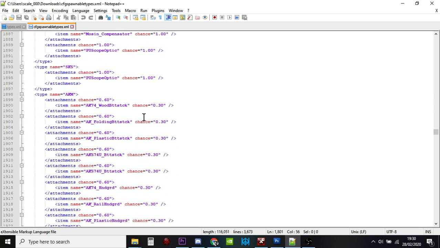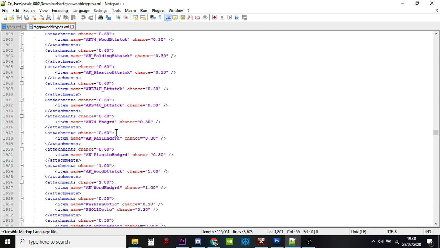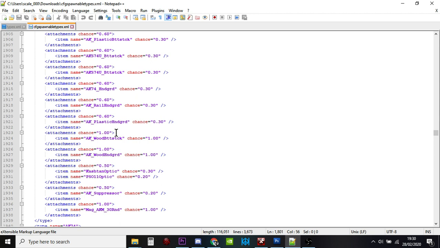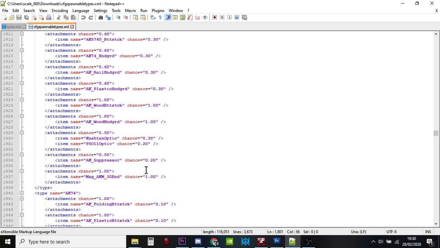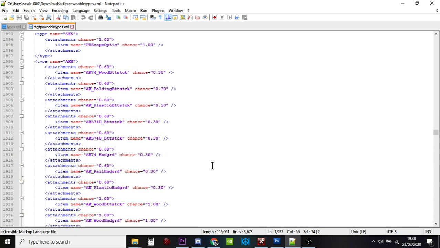Now here we go, AKM. As you can see, the AKM can have lots of different things on it, but the one we're interested in is, if you go all the way down to the bottom, AKM mag 30 round, chance 1. So they'll do that, and basically you go through that for all the weapons. Now you may well be tempted to change lots of these values to 1, so that guns will spawn in with everything on them.